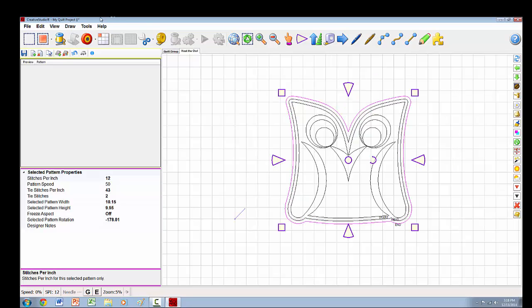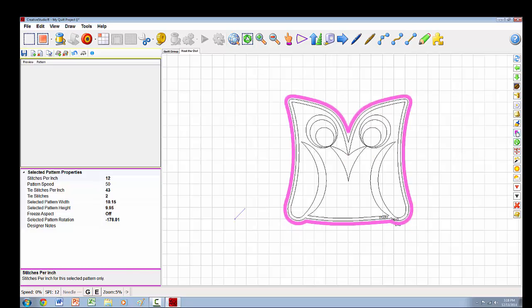Now on this particular line, I want to make this line more straight. So what I'm going to do is engage my nodes, and you're going to notice that when I do, I get a whole lot of boxes. That's because when we echo, we get little tiny line segments, not true curves. So we're just going to take out part of this top line. I'm going to roughly hover and go over to this side and hover and click D, and I'm going to take out this V-shaped line.